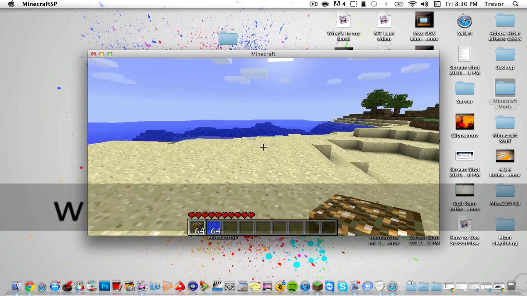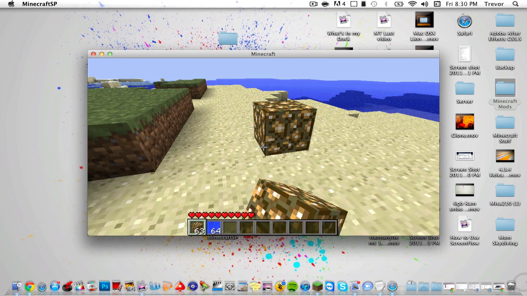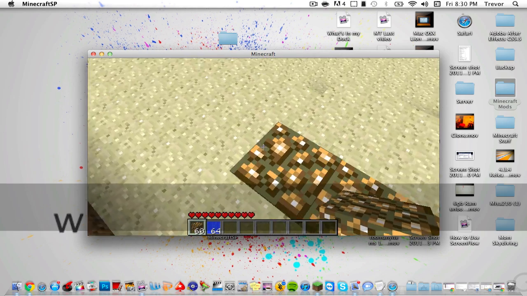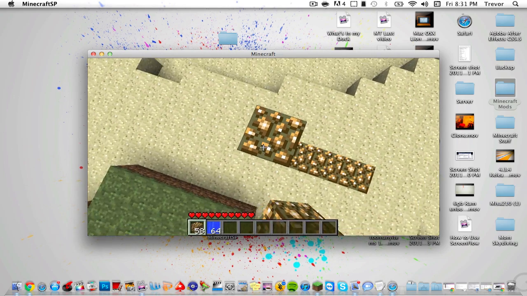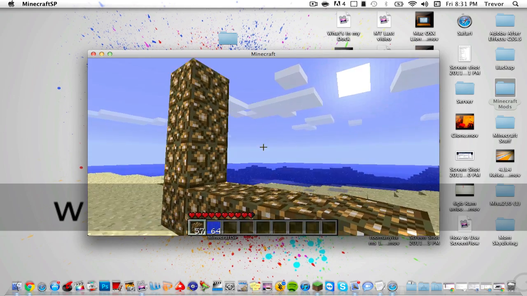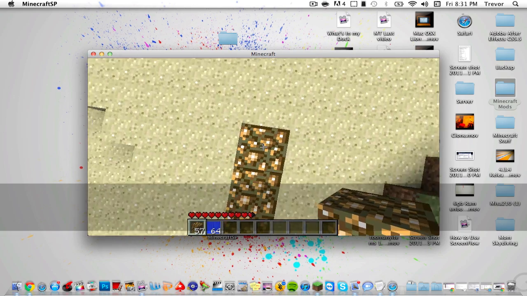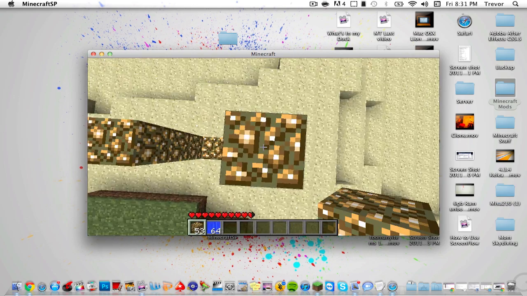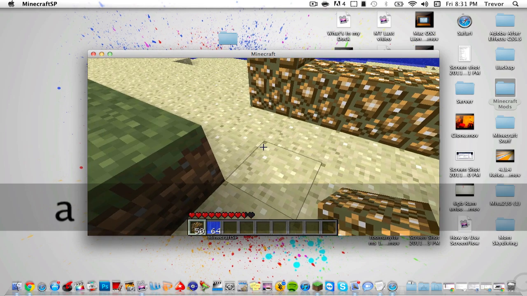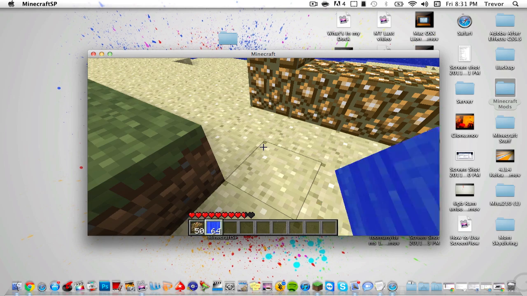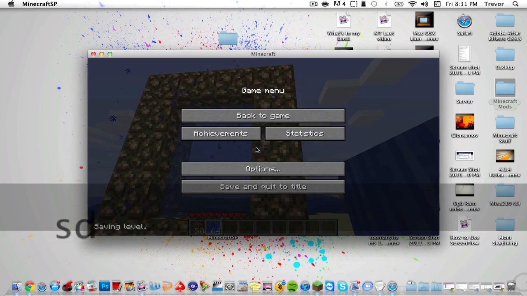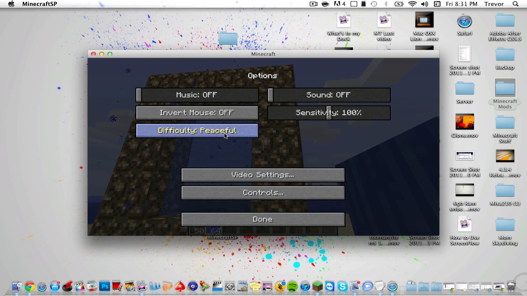Alright, so we'll come over here to build it. Make the glowstone 4 wide, and then build it up 5 high. Like 1, 2, 3, 4. One more. And then bring it around. And now you want to take your water and just drop it. And you'll see we built a portal. I'm going to put the difficulty on peaceful for the sake of this video.